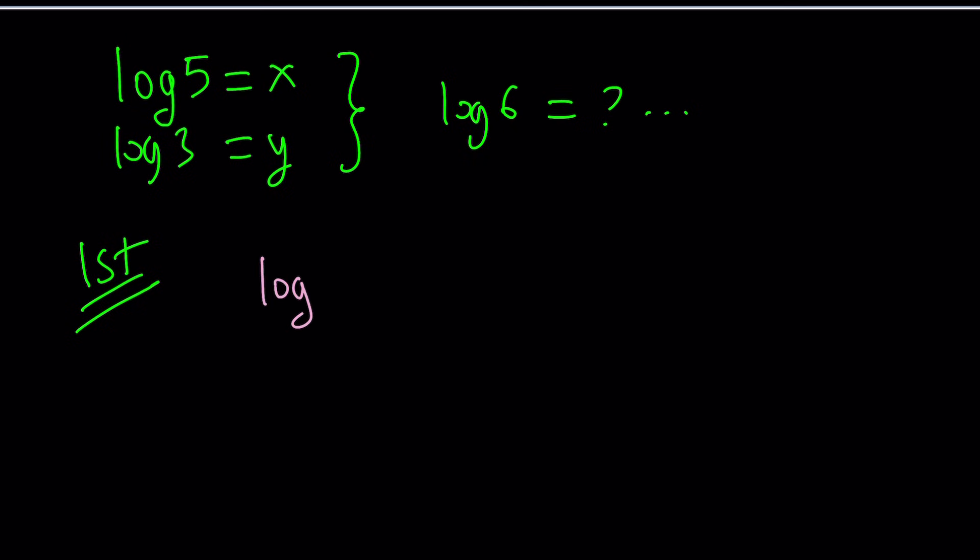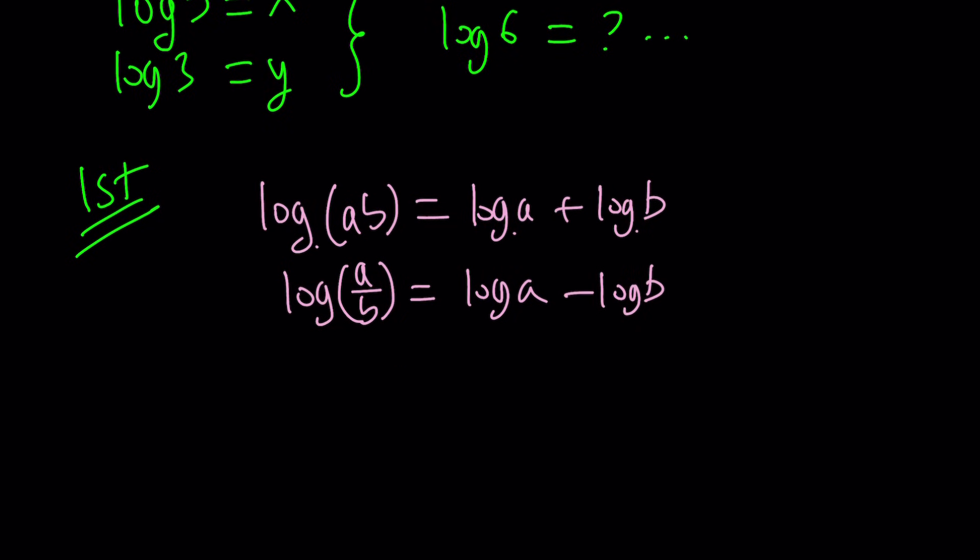For example, if you have a product like log a·b, then it can be written as log a plus log b. This works for base 10 as well as any base. So if you want to change the base here, you must make sure that all the bases are the same. That's the product property. If you have a quotient, then you can write it as a difference. And using the first property several times with the same number, we get the power property, which is log a to the power n. And you can move that n to the front.